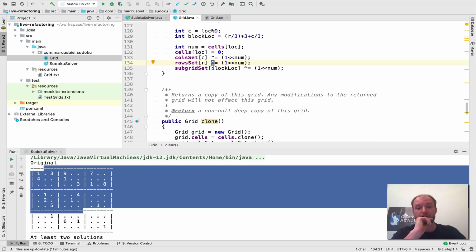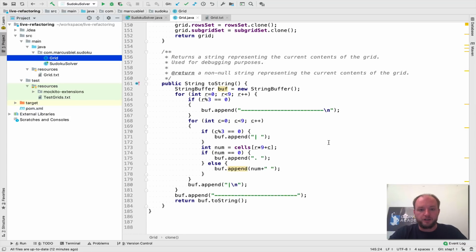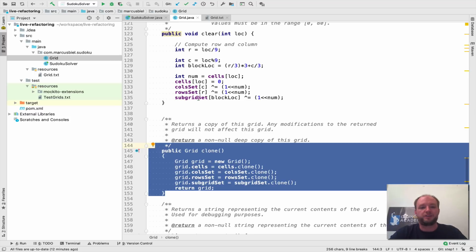So, what can we do in these cases, right? What I often do is just write a code experiment. Instead of going to a website and reading about all this, we could run a code experiment, and I will show you very soon how to do that, because the code doesn't lie to us. Okay, so there's the clone method and there's the toString method. The clone method also has some problems, but we will look at this later.